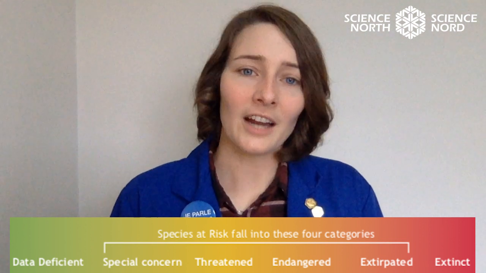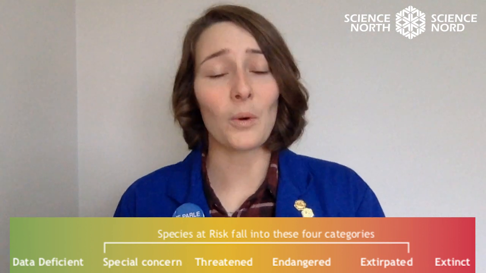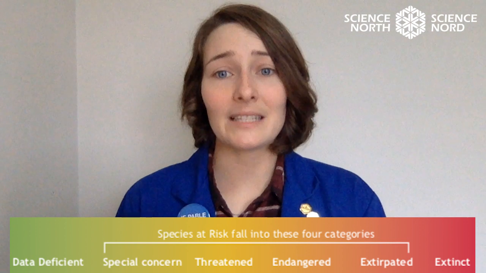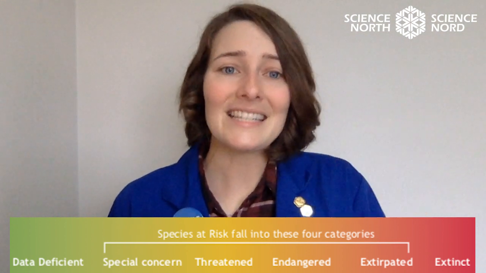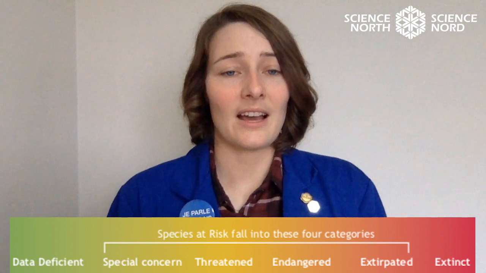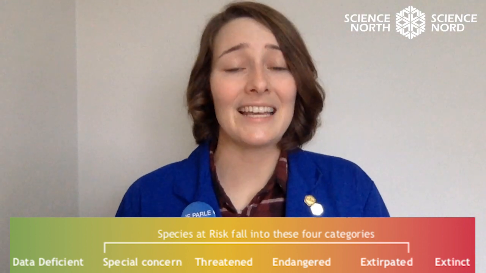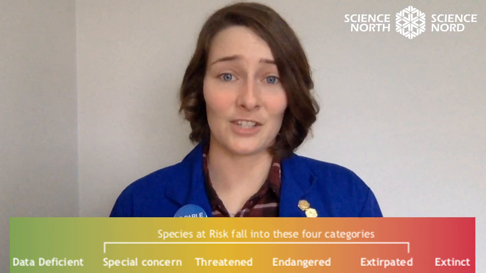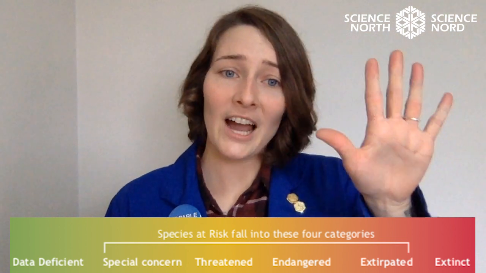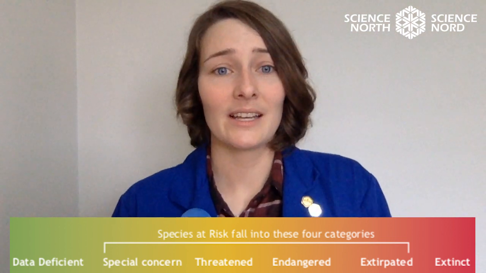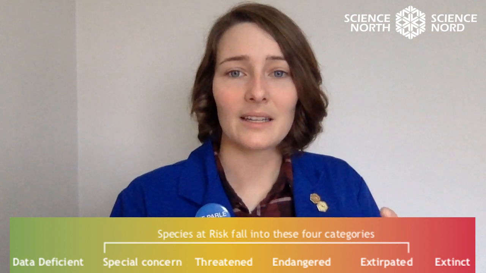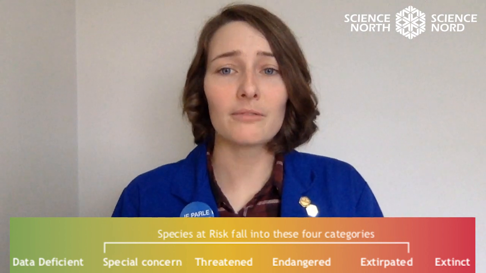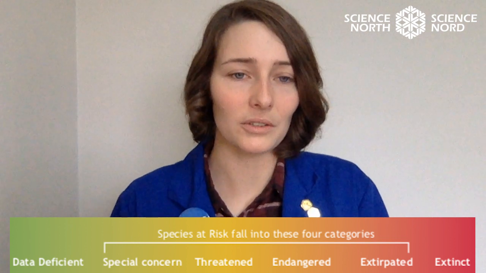Now, these are not endangered, but are likely going to become endangered if steps are not taken to address factors threatening it. Number 4 is endangered species. Now, this species is facing imminent extinction and even extirpation. Number 5 is extirpated species. This means that at one time they lived in the wild in a certain place, but no longer live there. However, they can be found somewhere else in the world.